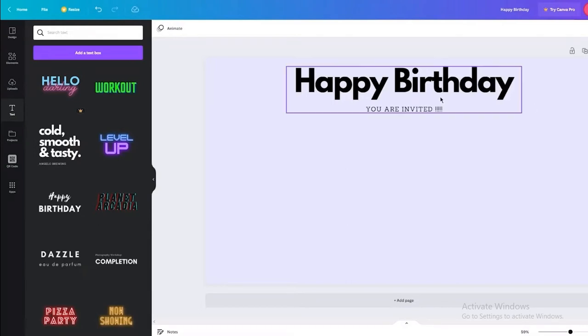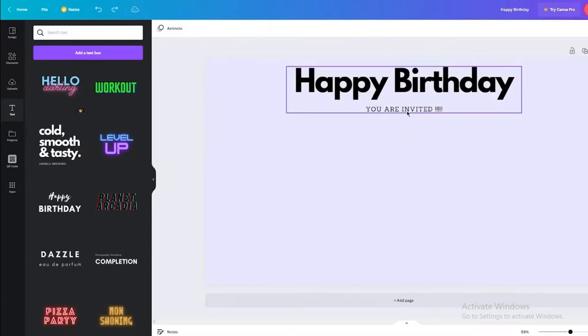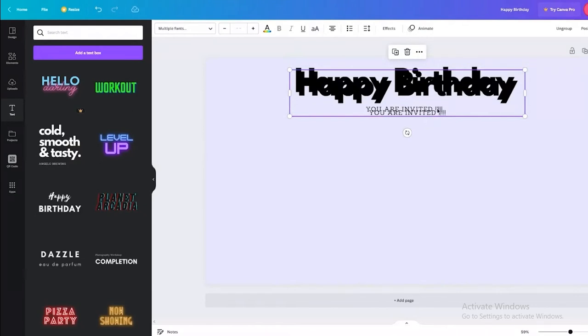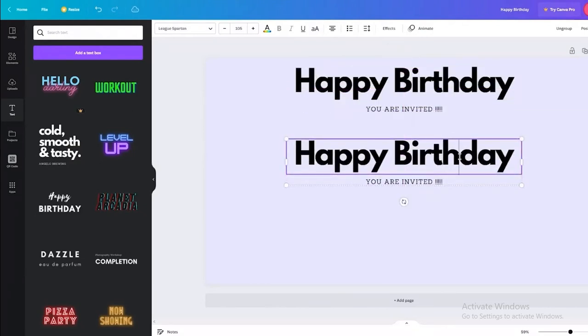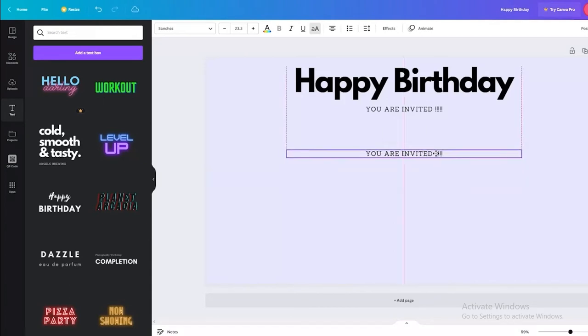So now that we have this text, now we're going to make a little boundary for our other text. So wait, I'm going to copy this text over here. Copy. I'm going to paste. I'm going to bring this down here. Delete the upper text because I only want the lower text. There we are. And first of all, we're gonna write the name. Let's say it's someone named Danny's 23rd birthday bash.